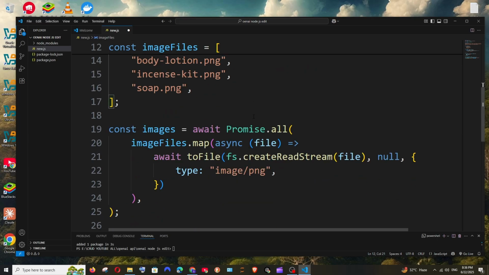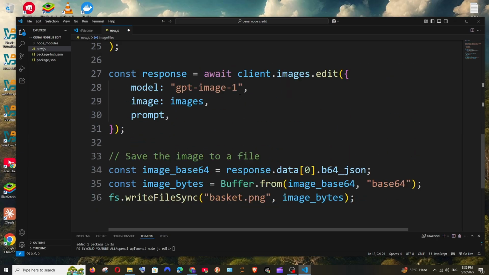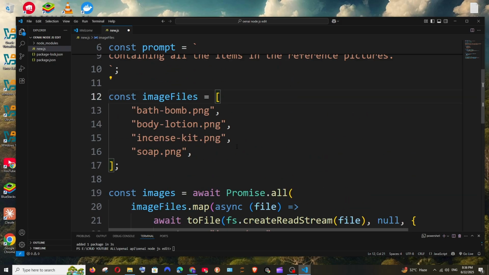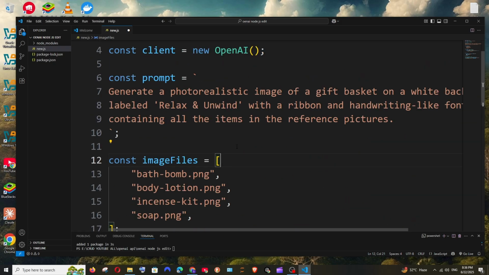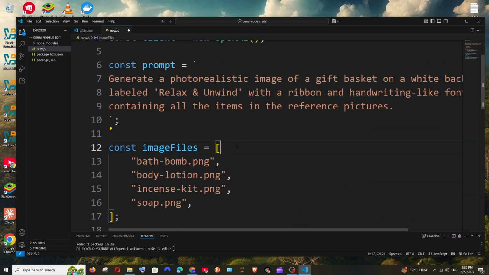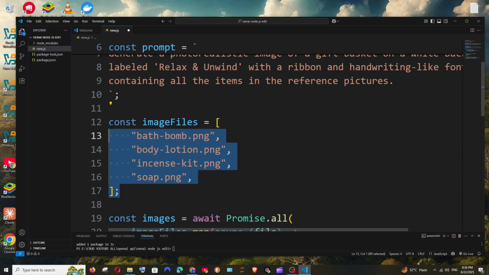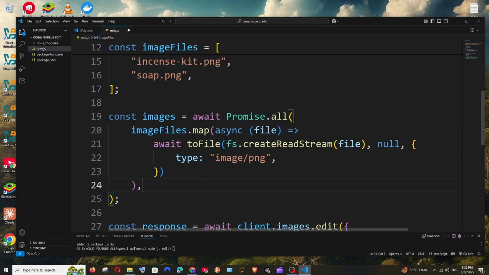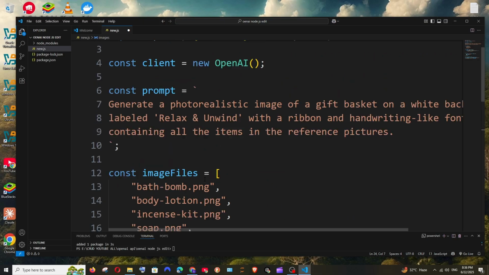I'm not going to use 4 images. I'm just going to use only 1 image. So I'm just going to modify it based upon my use case. In case you have more than 1 image as your input, you can literally use this existing code. This works perfectly fine. But in my case, I'm just going to input 1 image.